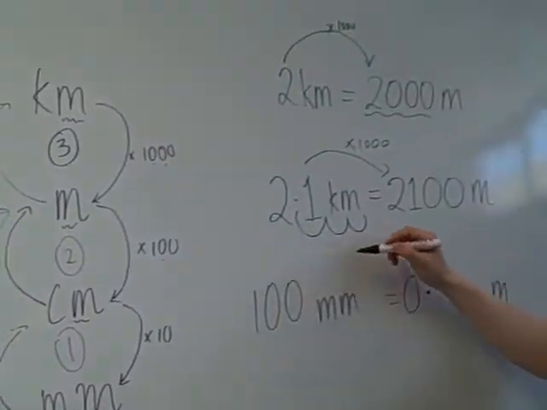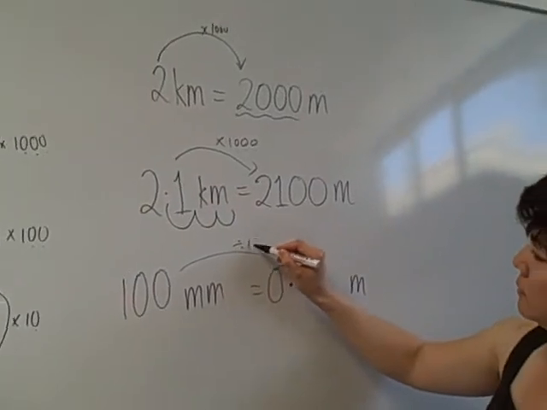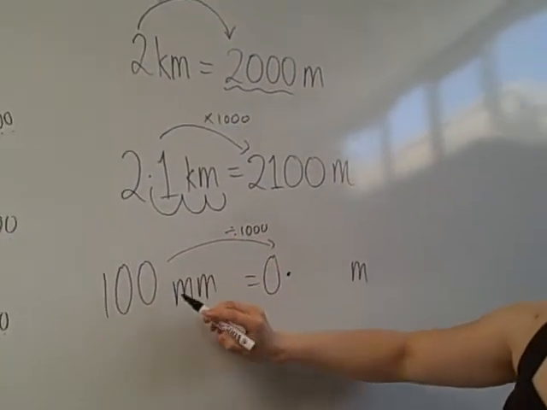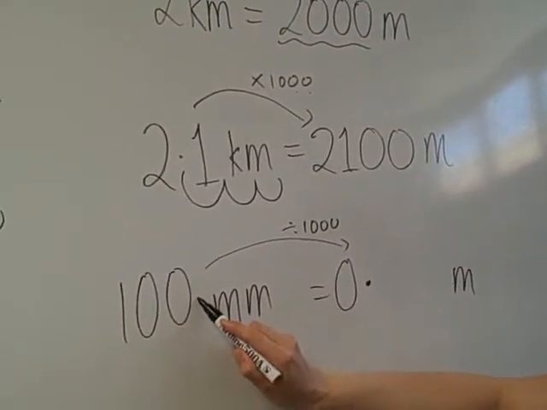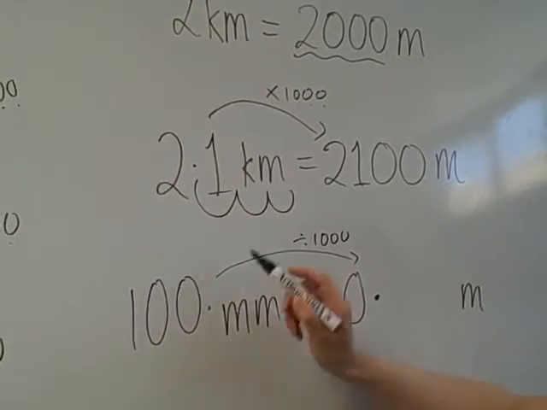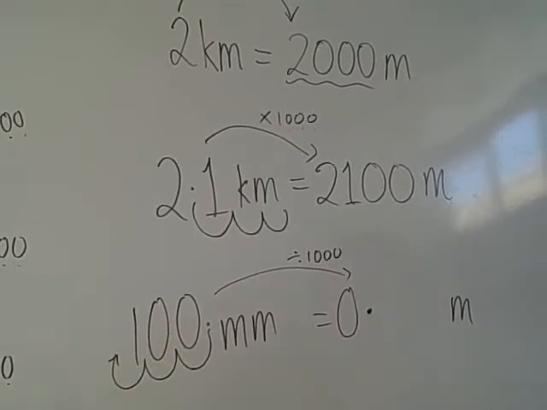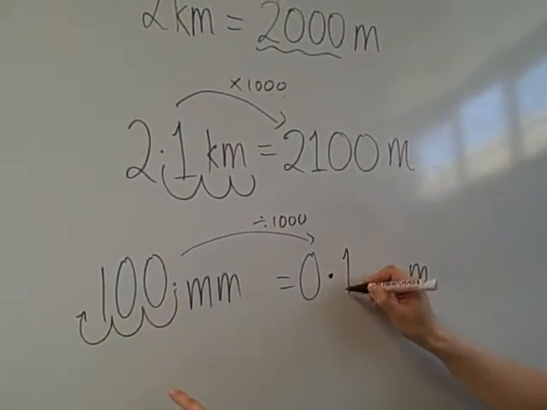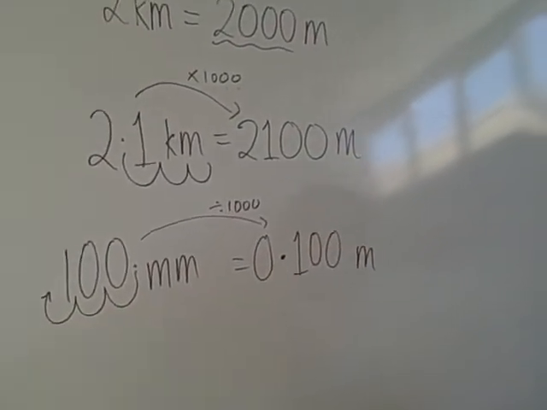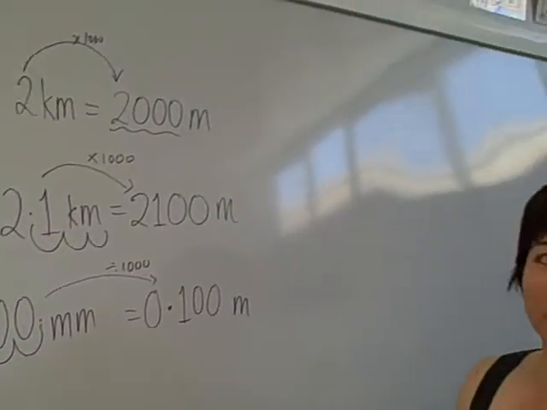Or you can just go straight in one hit and divide by 1,000 straight away. So to divide, I have a decimal point that's hiding there at the back. Then I move across three spots: one, two, three. So this ends up being 0.100 metres. How are we doing? All good? Good.